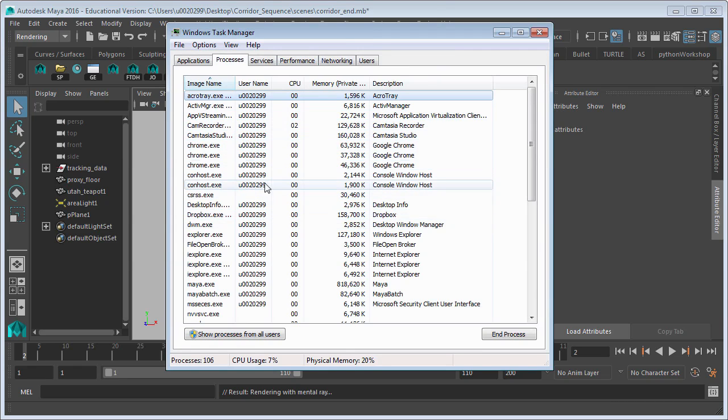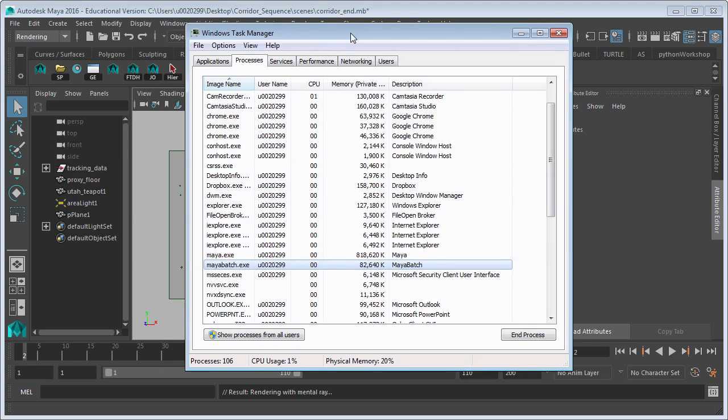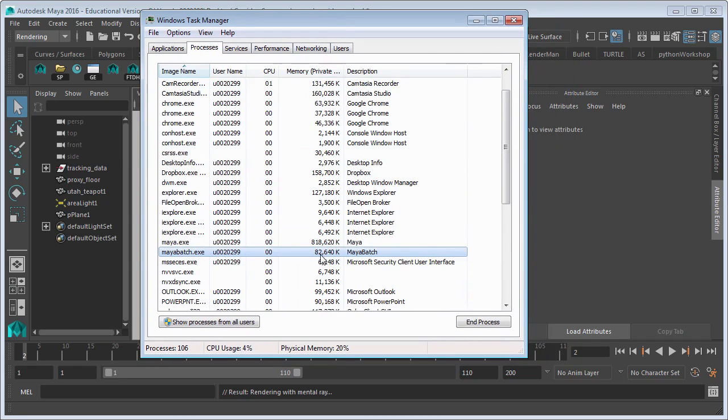what we should have, if we scroll down, is a new process. I presume you all know how to use the task manager, we've got applications, processes. And this one here is the process that's doing the rendering at the moment. As you can see, it's 82 megabytes. But we haven't actually started rendering yet. I think it's just saving the scene at the moment. Right, it started increasing now, so you can see it's up to 260, 300.